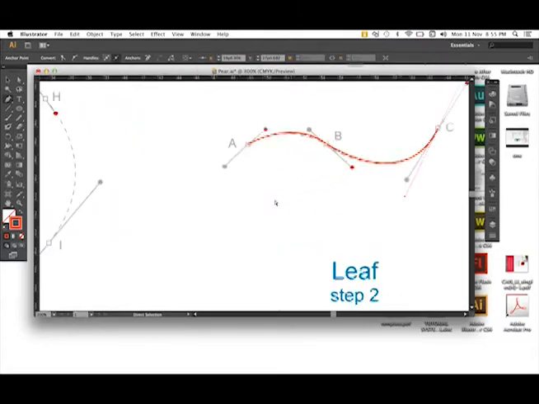And that will provide us with the handles we need to go in and make any adjustments that are necessary. So if we were to zoom in, I can now go back to my direct selection tool, and I can click on any of these handles, and I can adjust my line or my curve to make sure that it fits this path perfectly.